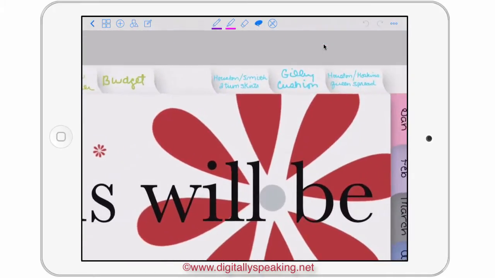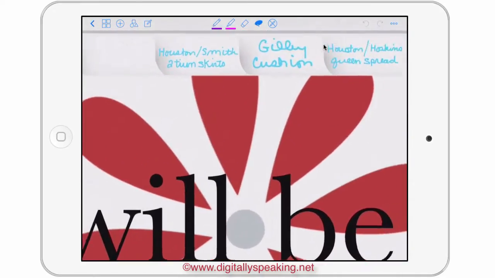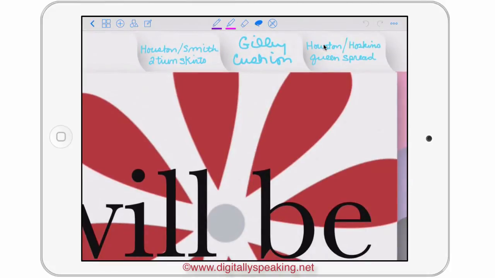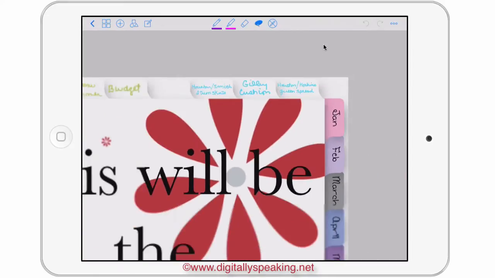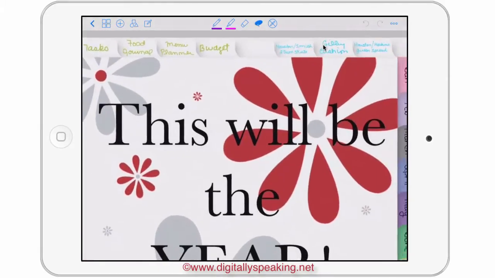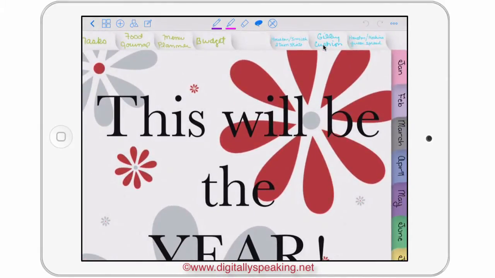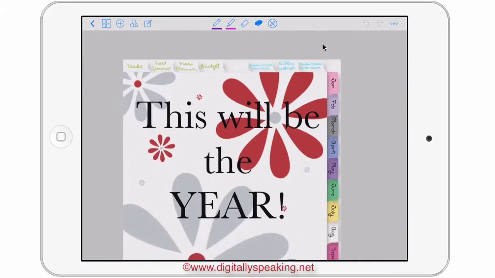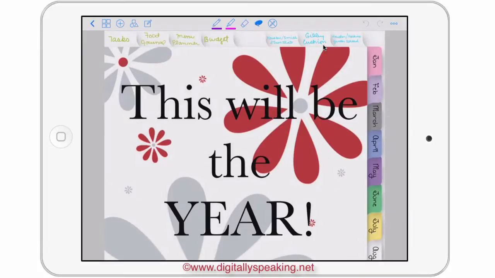I have here in blue 3 tabs, 3 projects that I have going on in my workroom, and those are inside those tabs. And of course, when I finish those, I'll free up that space. I'll take those out and just make them one PDF and send them to Evernote for archiving, in case I ever have to look that job back up again. And then meanwhile, I have the space available again in my planner.